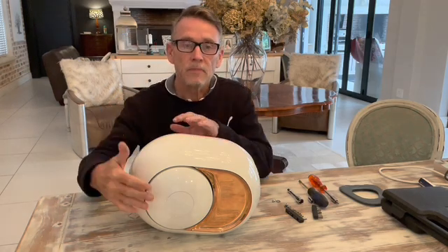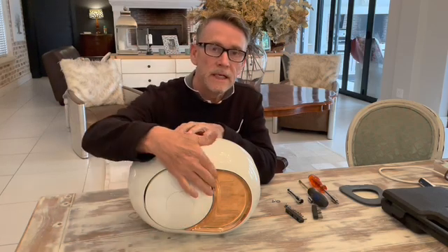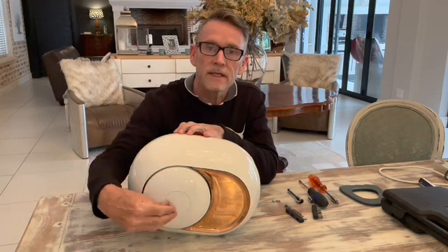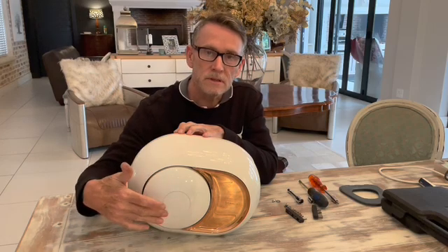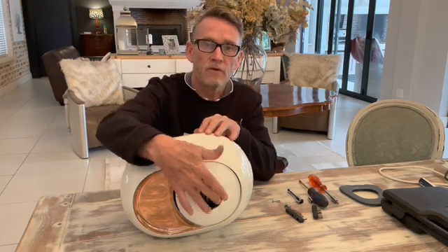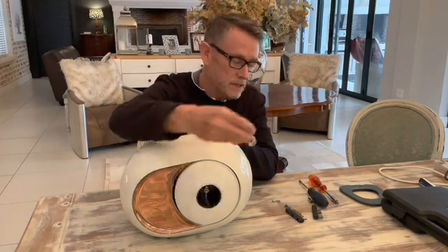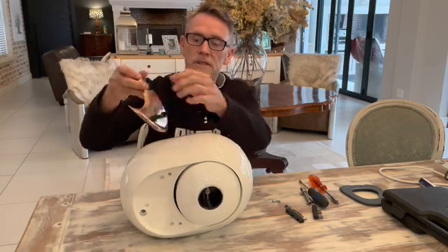This is your subwoofer that moves in and out, this is the little soft cap, and this is your rose gold panel. It just peels off — put a little screwdriver underneath and pull it off, but be careful not to damage it. Then you turn it around, and inside here is a 13 millimeter bolt, which you unscrew. The panel is held on by rubber stoppers and comes off easily with a basic screwdriver or your fingers.